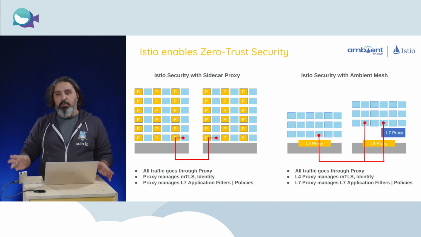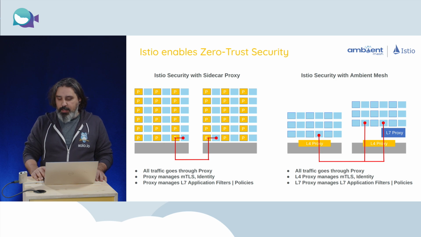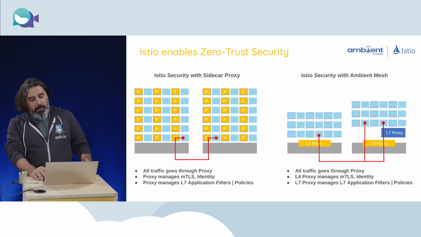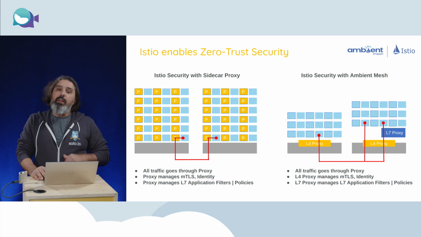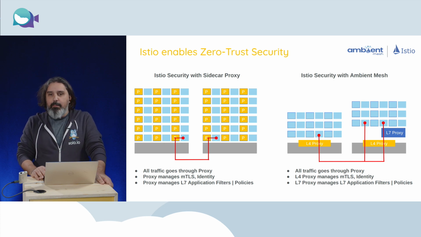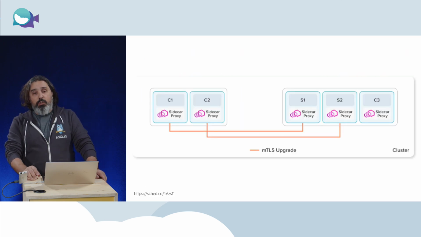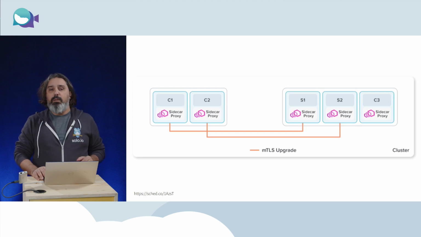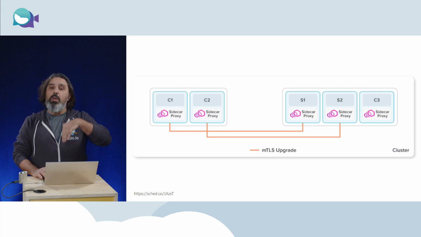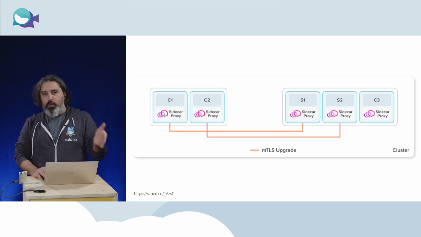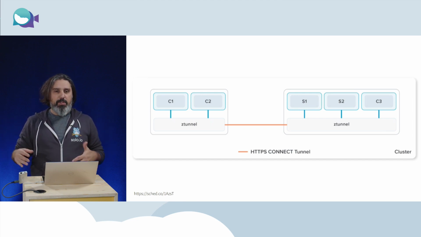You just have a pure communication encapsulation of your traffic between the layer 4 proxy between the nodes. So that's why you save resources, because you only use it when you need it, and you save complexity because you drastically reduce the number of containers or processes running on your nodes. So not only can you, of course, still obtain mutual TLS between the applications. Sure, it's not done between sidecar proxies, but it's done at the zTunnel, which we call the layer 4 proxy sitting on every node.